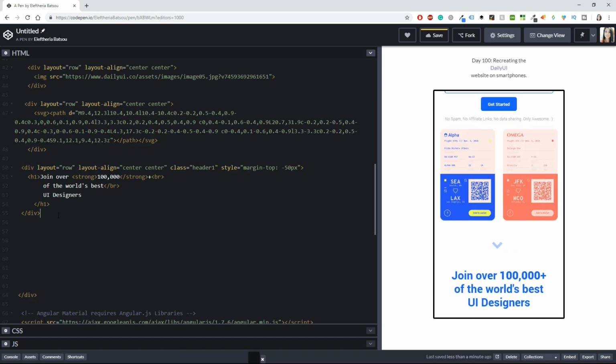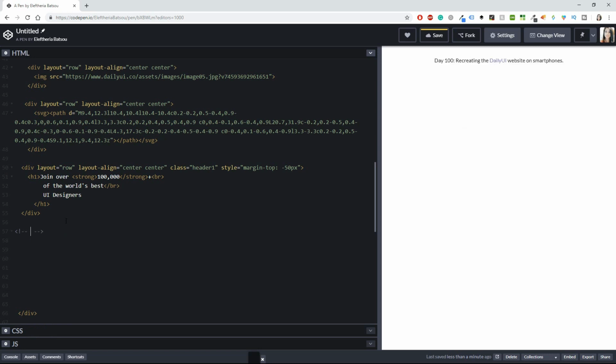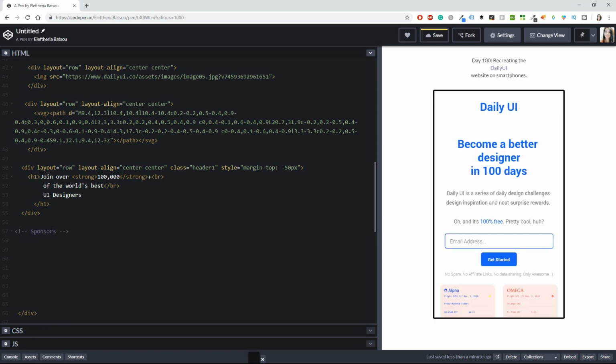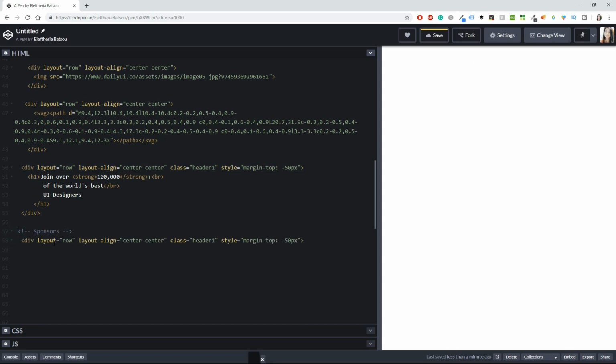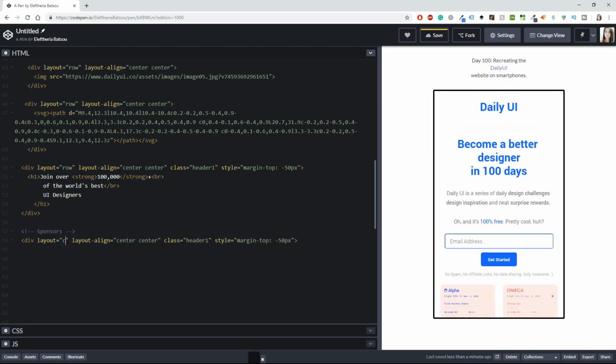Let's keep working. It's like this thing right here, but now let's keep working with another category. I'm going to leave a comment here so it will be easier for you to understand it. We'll work with the sponsors. Okay. I was checking if I write that correctly, because I make so many mistakes when I write fast. Okay, for the next thing, we will not use a row, but we will use a column, and I will keep the center and center like this. I do like that one.